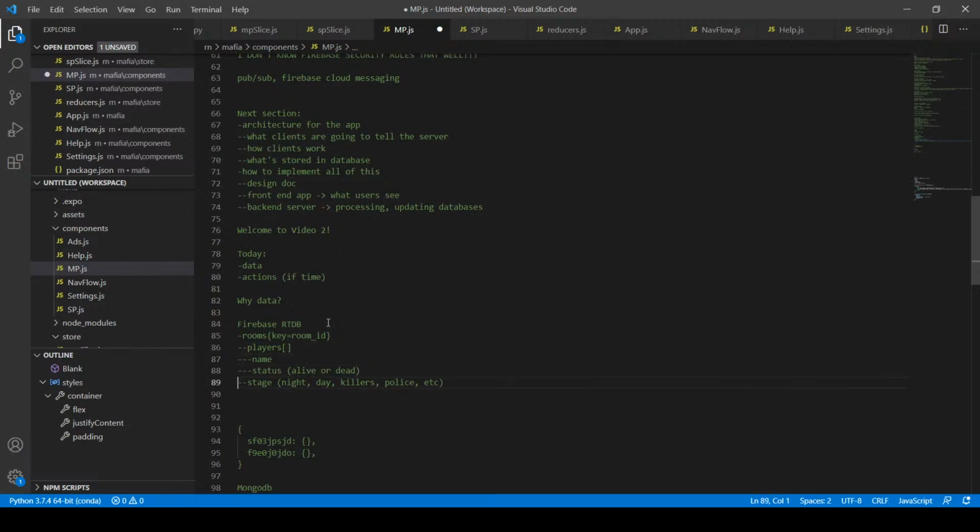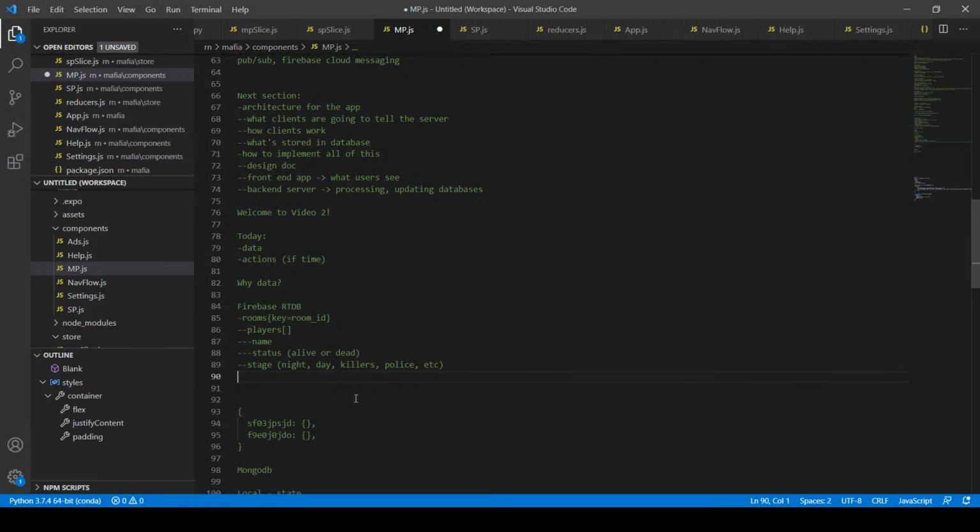Keeping in mind that this is what's viewable publicly, so anyone with that room ID, and possibly just overall people in public, because they can just keep on going through room IDs, they're going to be able to see this information. This is why this information is what's publicly available and therefore doesn't include any of the private information of what the users' roles are, because that's kept a secret. And this gets updated by the server.